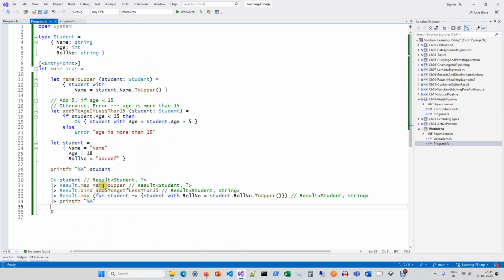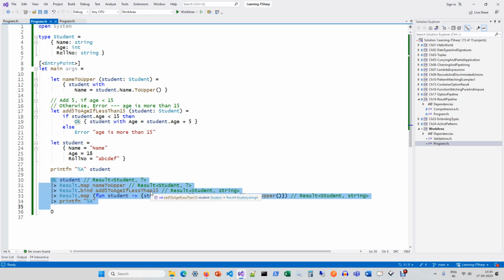One downside with this approach of doing validations with bind, either with option or with result, is that you can at max capture one error in the entire pipeline, because at whatever point there is a bind which changes the trajectory and forces the failure, everything after that bind is bypassed.